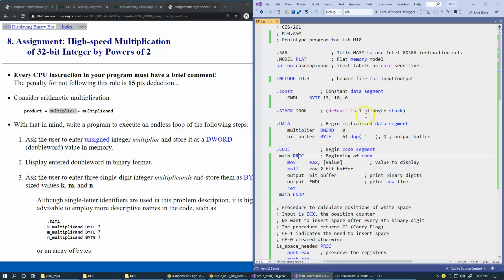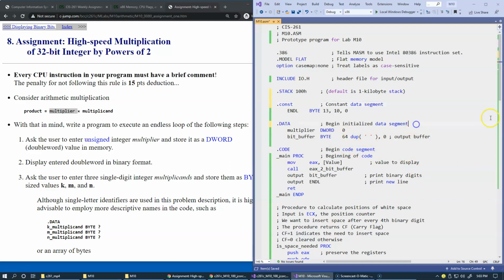What we can do next is just move the stack to the top to keep the constant data segment next to the data segment right here. And I'm thinking that we are going to need a couple of buffers to be able to do the conversions and accept user input.